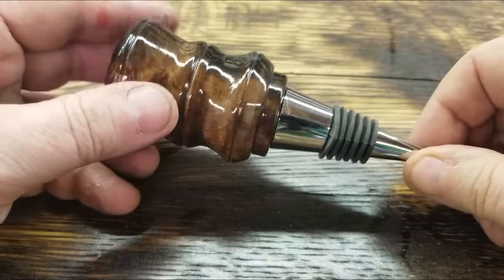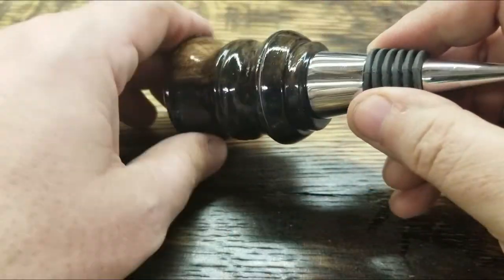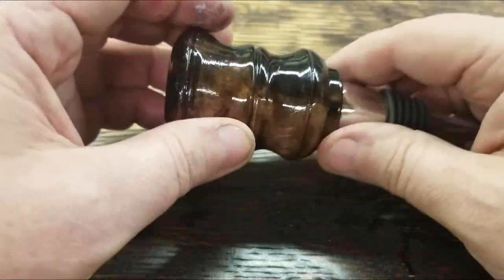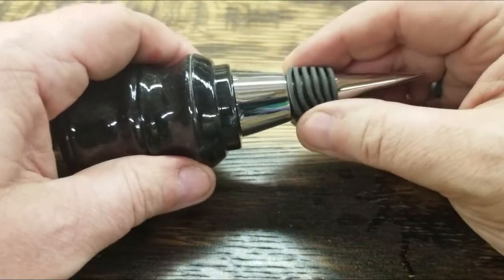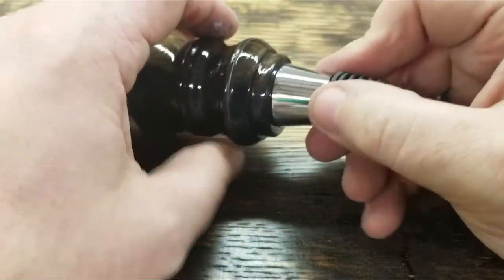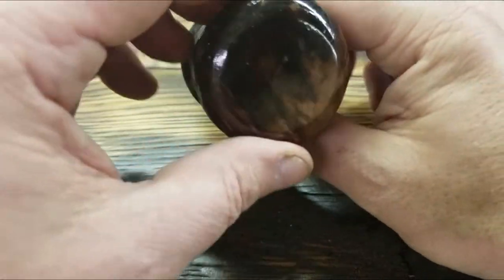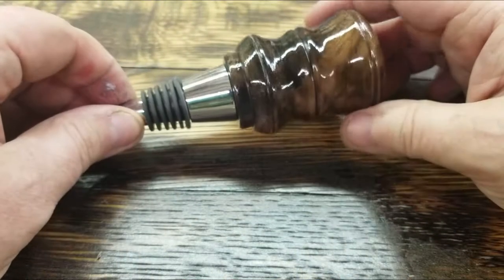All right, so there it is. I got it all set in there. Got it threaded in, and I put some CA glue in it just to hold it in place. It'll hold just as well as epoxy will. This doesn't have a lot of force on it. If you want to, you can put two-part epoxy down in here, if you want to wait on it to set up. But overall, I think it came out pretty well.